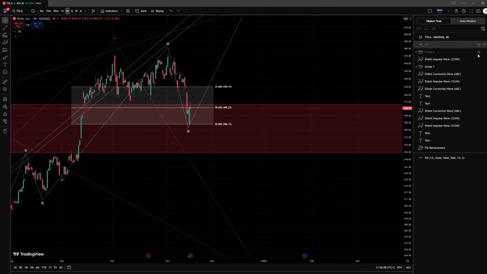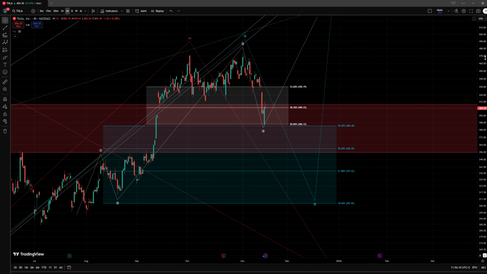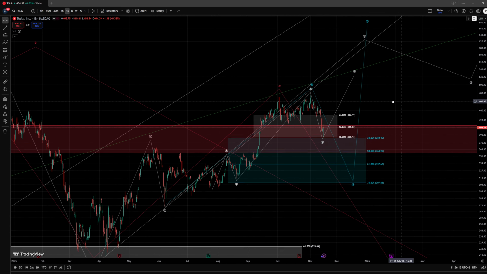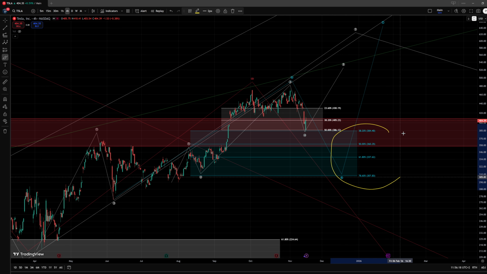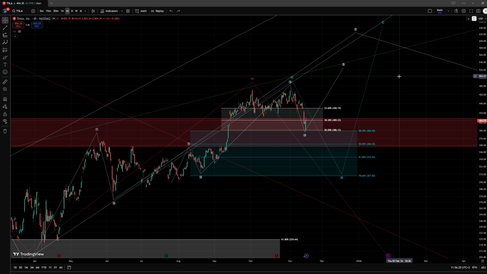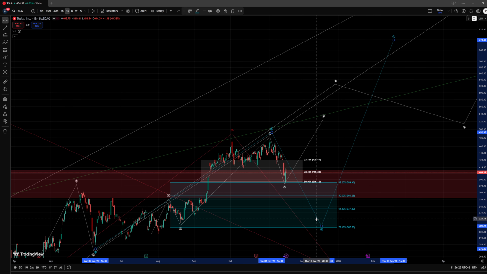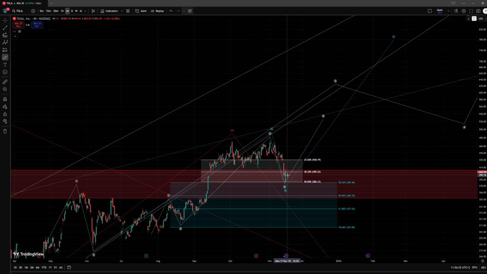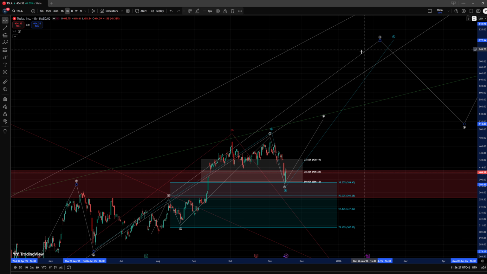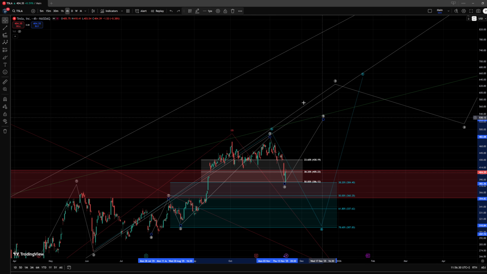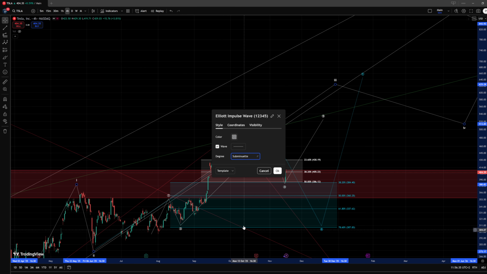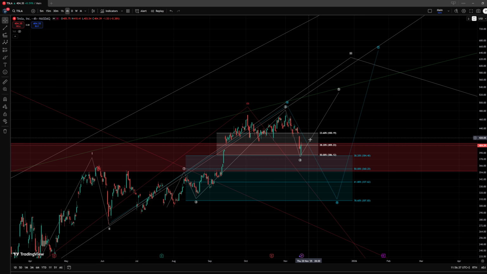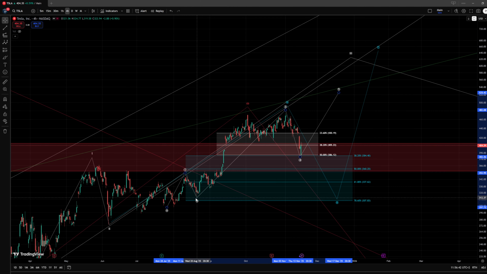But we did also push into the interpretation that we have here in blue, in which we are tracking an ABC structure to be unfolding. So by getting to this area of support, we may need to be watching out for the possibility of already forming the wave C to the upside of this larger wave 3. It does make tracking this chart a little bit more complicated, and it is unfortunate because it will be more difficult to make a distinction between these scenarios, but it is what it is at the moment, and these are the levels that we need to track.